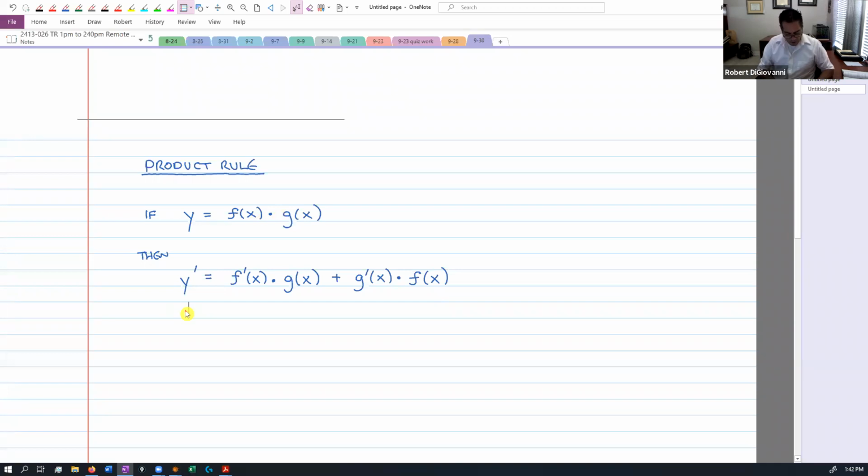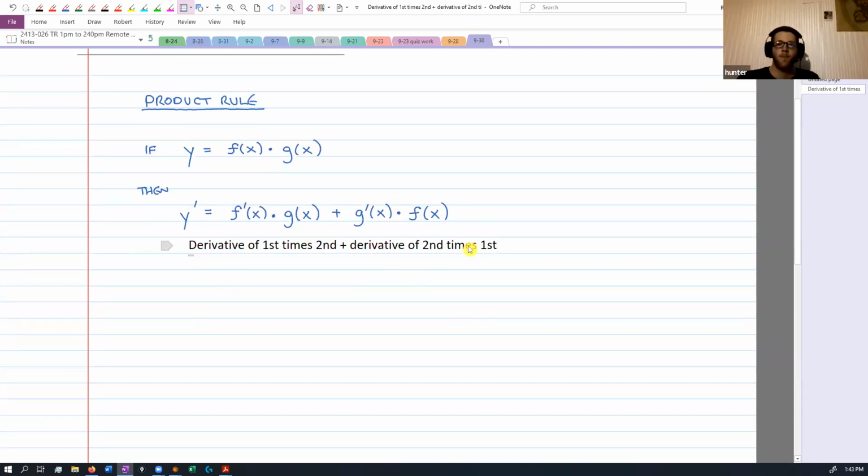So it is the derivative of the first times the second plus the derivative of the second one times the first. That's what it is. Do y'all see that in this? The derivative of the first one times the second plus the derivative of the second one times the first. And that's the formula for it. All right. If you do that, that is the correct derivative. And again, I'm sad I'm not proving it, but let's do it.